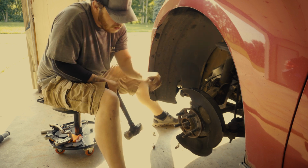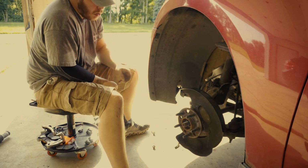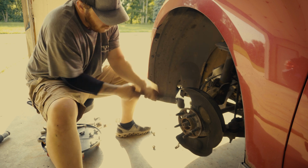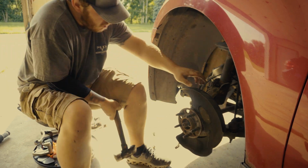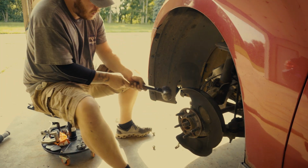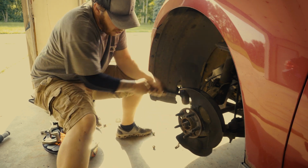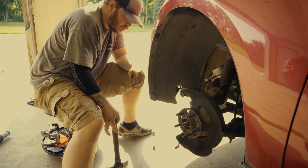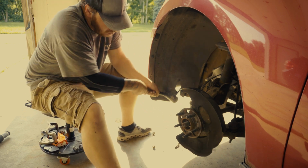And this is going to be the most time consuming part and the most labor intensive part of replacing your wheel hub assembly. So, you know, don't be afraid to take a break, grab some water, especially on a day like it is today where it's 85 and humid and I'm working kind of in the sun, even though I'm in the garage.